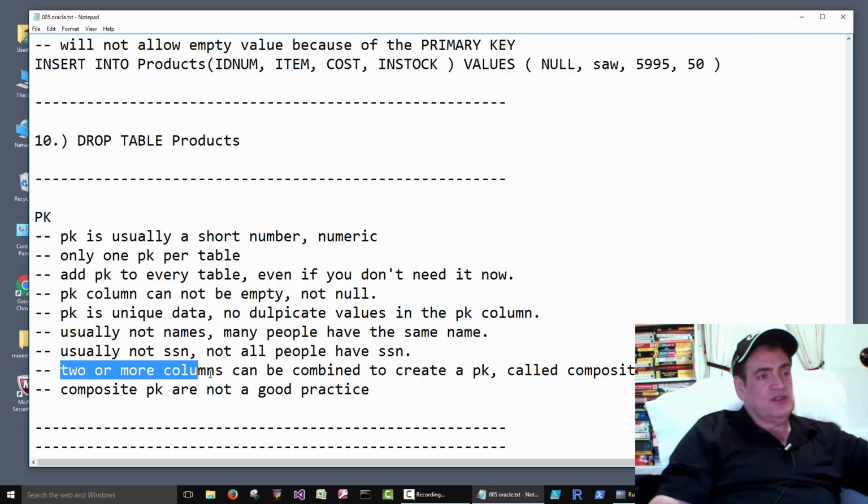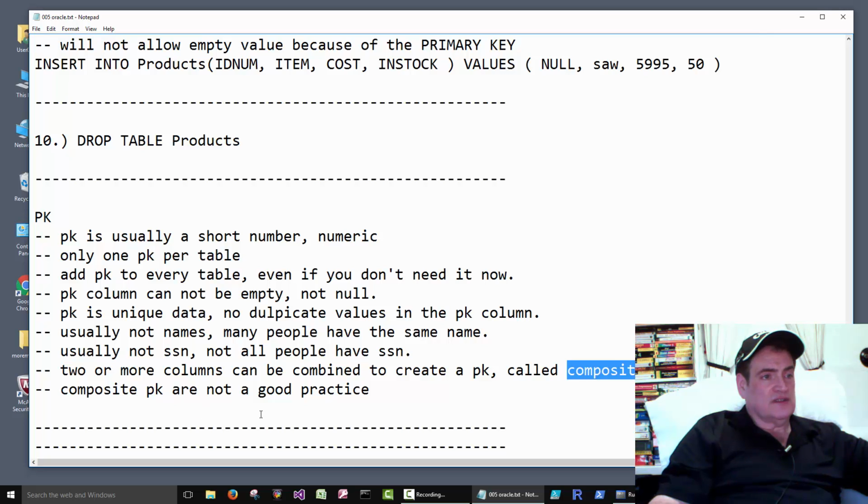Sometimes you can take 2 or more columns and make that your primary key. That's called a composite key, but that's not a good practice, and they usually recommend against it. But I just thought I'd bring it up in case you're seeing that in books.